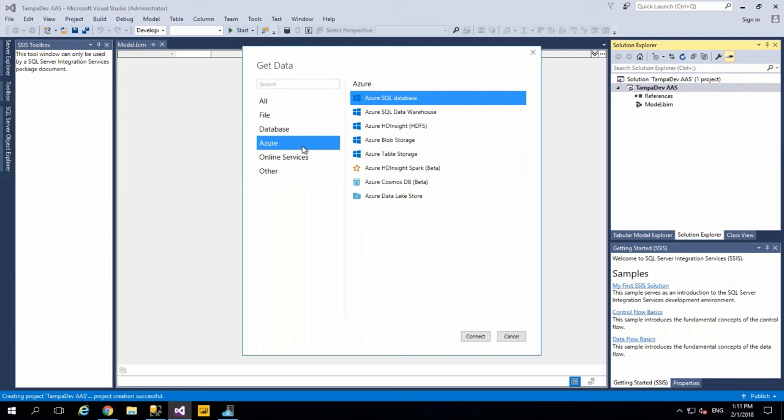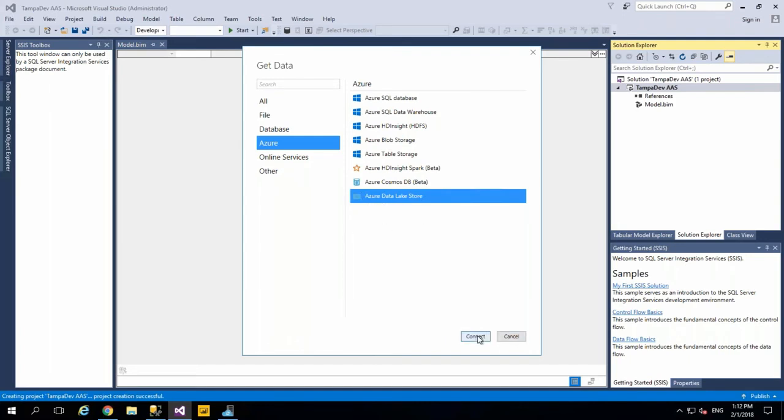Username must be a domain username, so it is just like your email address. And then you can test connection, must work. Yeah. And then click OK.